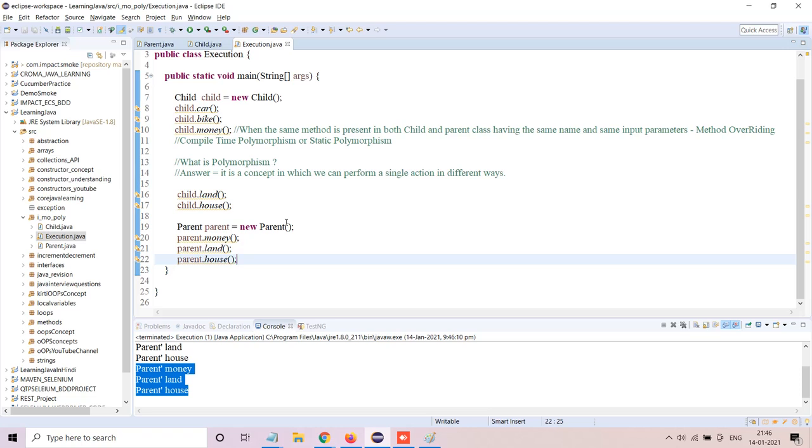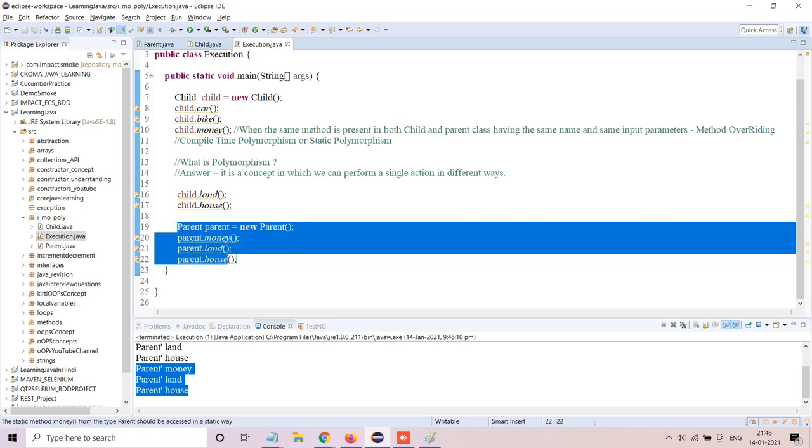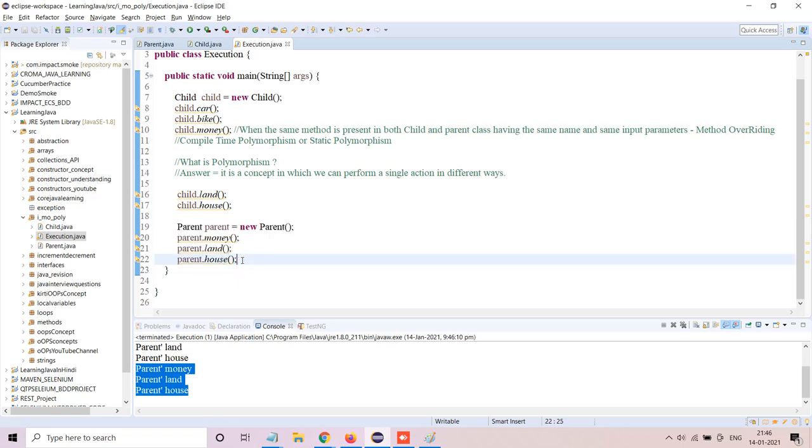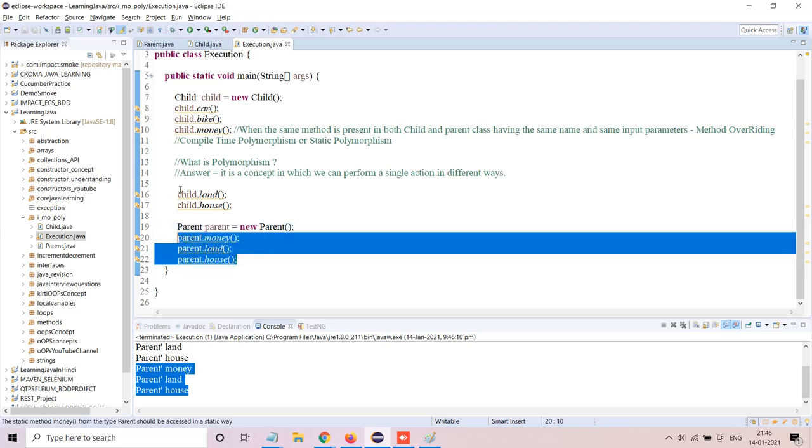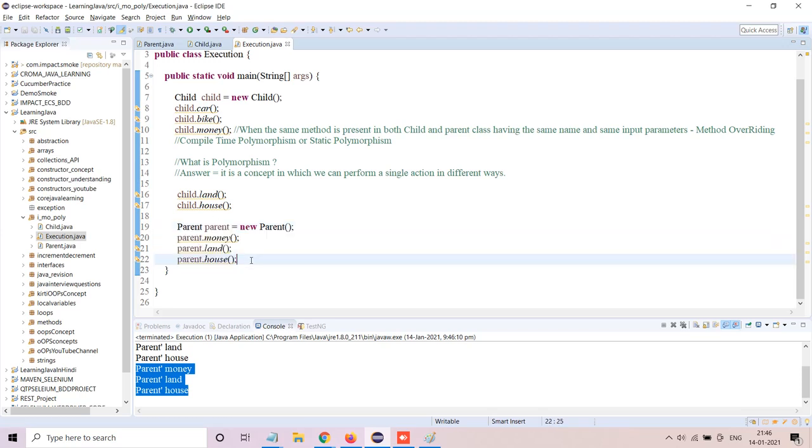This concept again falls under static polymorphism or compile time polymorphism, because the compiler is directly calling the parent reference variable, and they are calling their own methods. Now let's go back and learn something else.